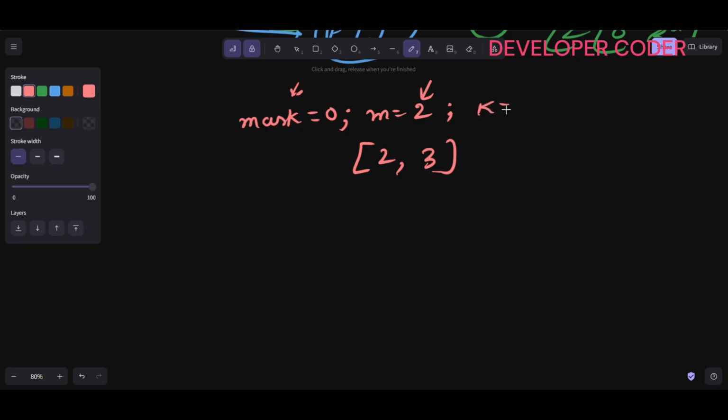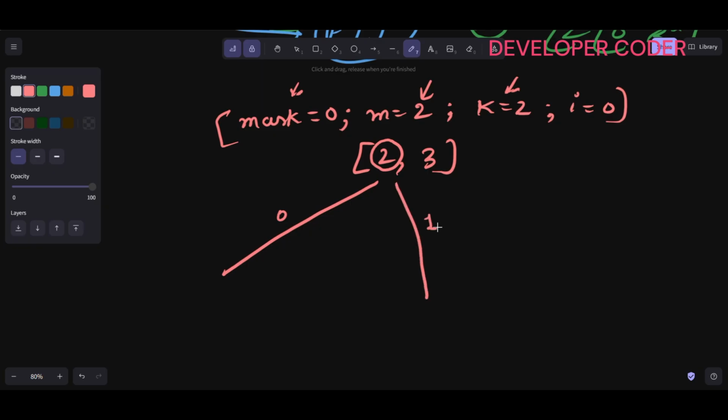And let's say k is equal to 2, which means the number of set bits that I want to find. Here, initially you are at index 0, and we have a total of 3 choices. In my output, maybe there are 0 instances of this 2, maybe there is 1 instance of this 2, or maybe there are 2 instances of this 2.